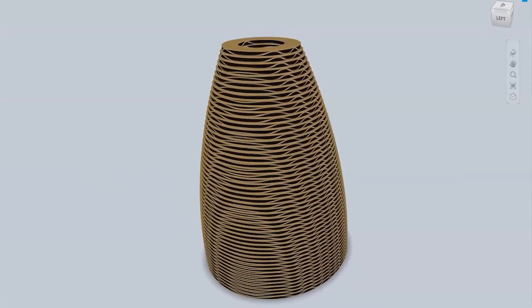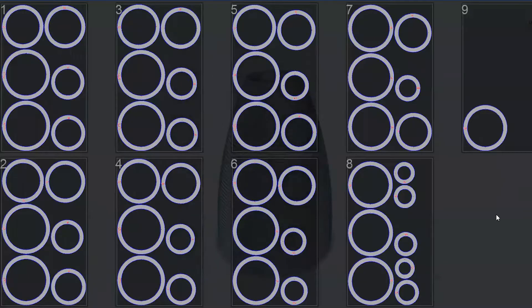To do that I go to the get plans tab, and I want to mention that you can export all of these files, open them up in another software like Adobe Illustrator, and reorganize the board to make them a little more efficient. I was able to reduce the nine sheets that you see here down to five by stacking some of the smaller circles within the larger ones. Now that we've gone over the design and the 3D model, let's jump into laser cutting the pieces, and then I'll talk about how I'm going to assemble this cone light.